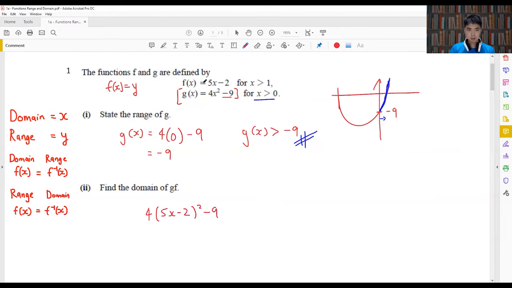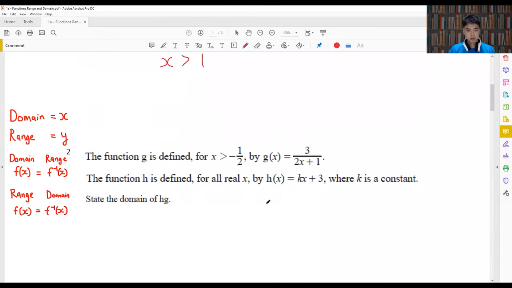Now, since f(x) is inside the function gf(x), it also means that the domain has been imported over. This equation can now only start at more than 1, okay? This means that the domain of gf, the x value, has to be more than 1, which you would leave as your answer, x more than 1. And you would be done with the equation.